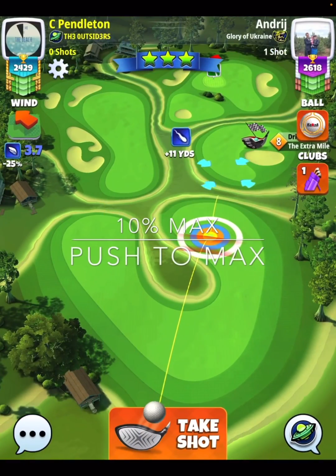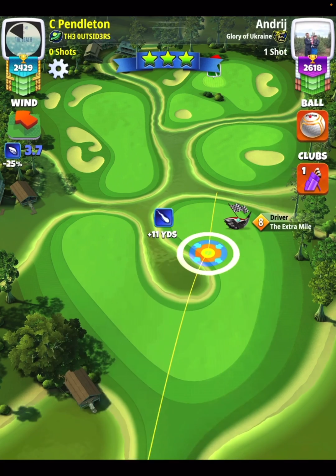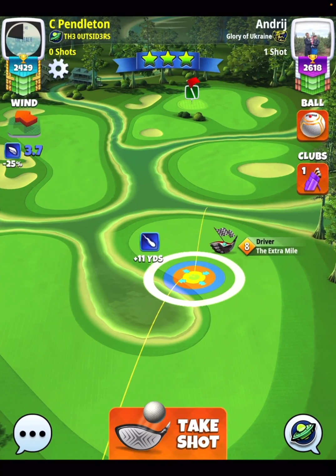Here we go to hole number 6, in which I pick up an albatross on both of my accounts. Now, the drive we're going to play 10% at max, and then we're going to push back up to max.